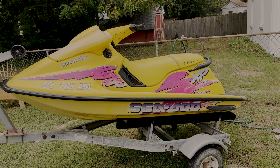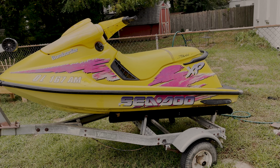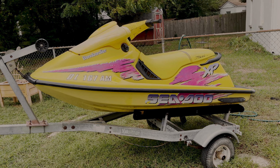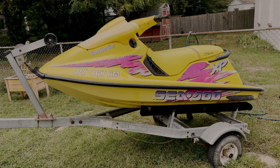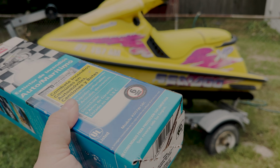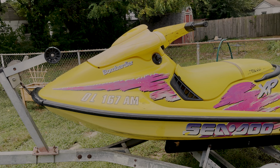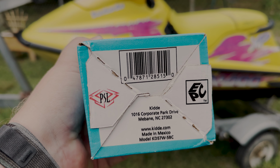So this ski came with a fire extinguisher. You're supposed to have one with you when you go out boating. Obviously I'm not gonna be boating for a while, we're getting into the winter months, but I wanted to start to collect some of the pieces I'm going to need, whether it's gonna be this ski or another ski. We're gonna need a fire extinguisher that actually fits where the fire extinguisher goes. Now, I do have one in the ski, but it's too big for the original container. So today, I wanted to show you guys which ones you will want.